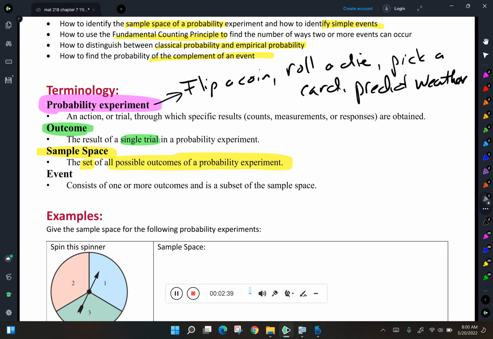Now, let's take a look at this word. Everything that could happen. So we are going to be flipping coins and rolling dice and picking cards in this section. And so when we do these things, when you flip a coin, it can land heads or tails. We don't have coins that balance on their edge. When you roll a die, it lands with one of the faces up, and you can count the dots, the pips. That's what they're called, P-I-P-S, pips on the up face. We don't have dice that land on their edges. We don't have coins that balance on an edge. We flip a coin, it's heads or tails. We roll a die, it's 1 through 6.